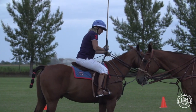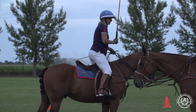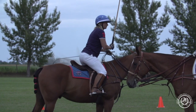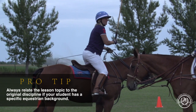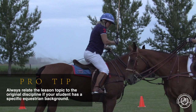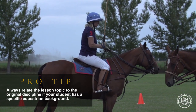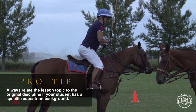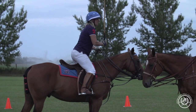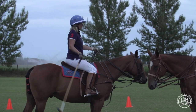A lot of times riders have a hard time getting out of their seat. If you're a hunt seat rider, you've been in a two-point most of your life — you've been taught that probably at the walk when you were nine years old. But I like to teach posting at the canter to get people ready for the polo stance, so that they can hold that pose getting ready to hit the ball. I also use it for timing.